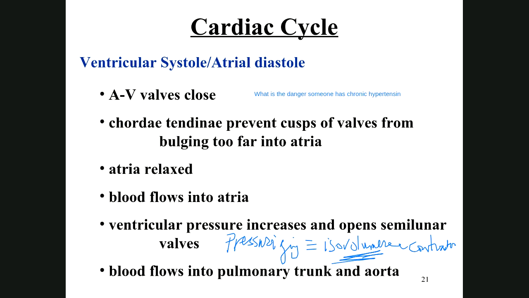All right, so chronic hypertension, I'm talking to you, is that, so someone has blood pressure of, let's say, 160 millimeters of mercury over 90 millimeters of mercury. Okay, so you guys take a 5-minute break and see if you can answer this question for me. Okay? Hypertension. What is the danger of someone having chronic hypertension? Yeah, it does increase the risk, but mechanistically, why is there an increased risk?